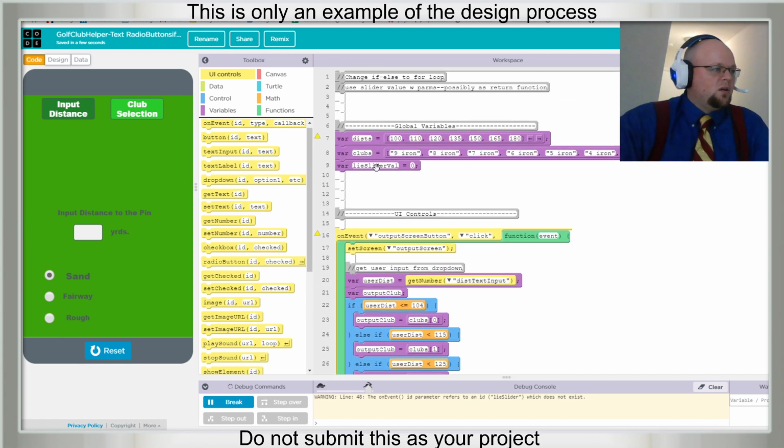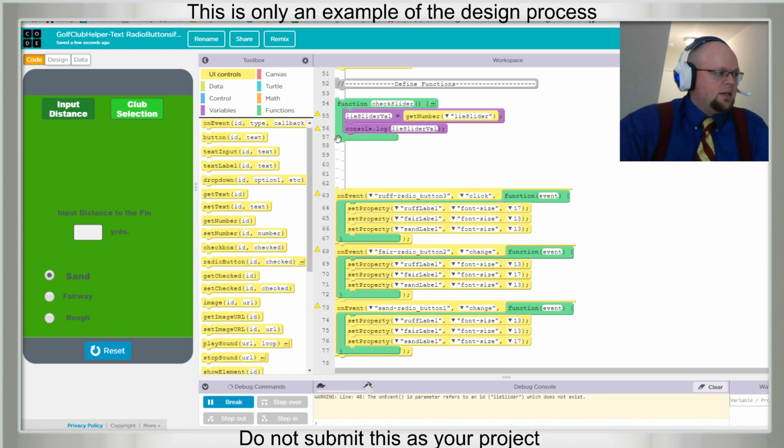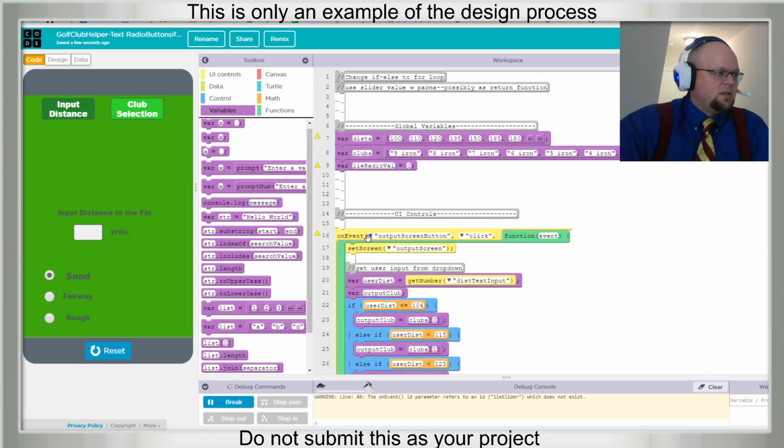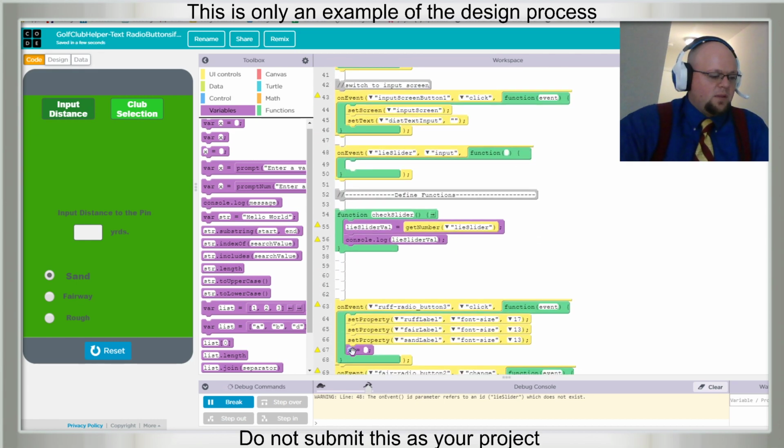All right, so we're back to where we were a second ago, and let's create a global variable called lie radio value, and 0, and then we're just going to have this. Okay, if the rough button is selected, we are going to add 1, and this is just recreating what we had with -1, 0, and 1.